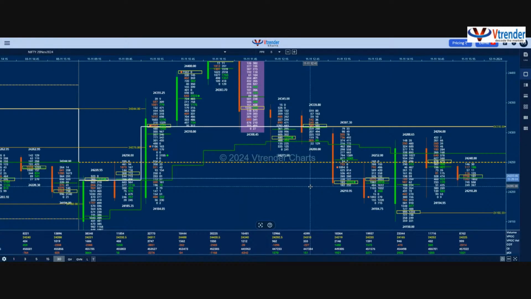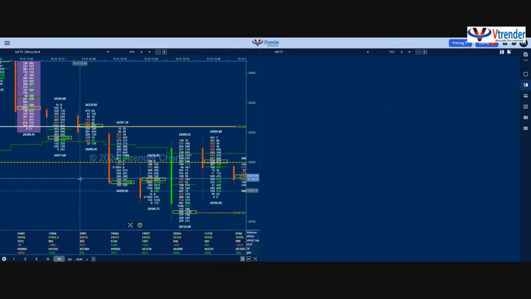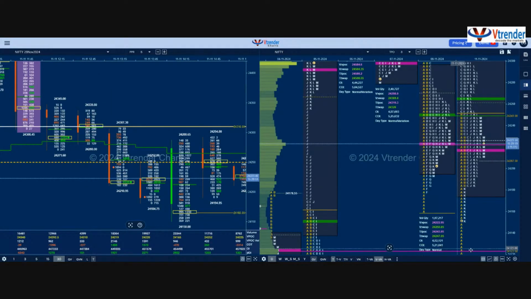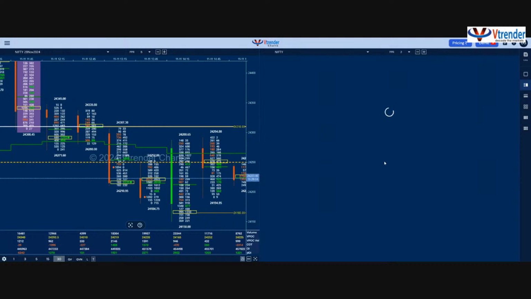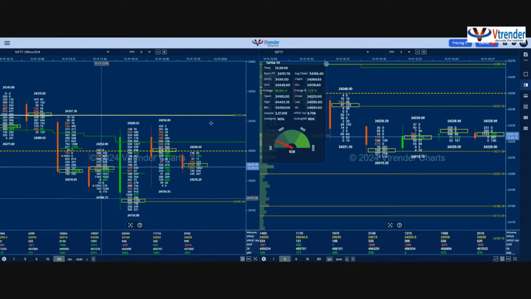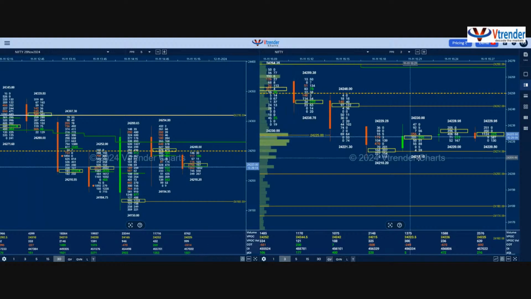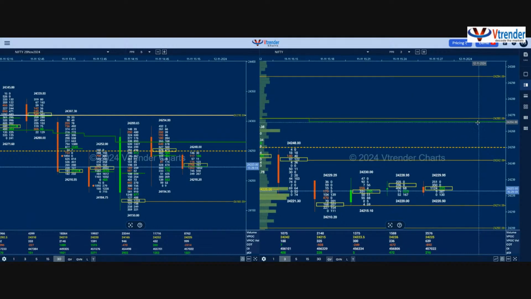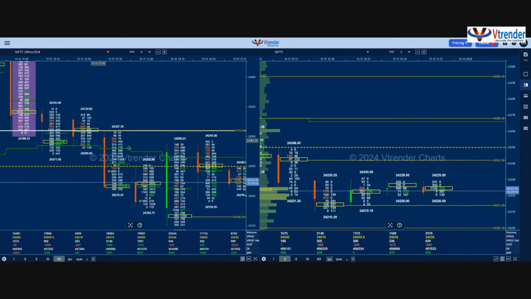So as I mentioned, we will take in sync the 30-minute as well as the 3-minute. And what we can do is open the 2-window mode. We can have the 30-minute order flow chart on one side and the 3-minute order flow chart on the right side. So we have the important reference of 30 minutes at this 24310. If we get an IB bar on the 3 minutes, we know that you can look for a test of this 24360 level. So this is how we make use of these order flow charts and the market profile references, and accordingly look to take some very good precision trades in order flow.